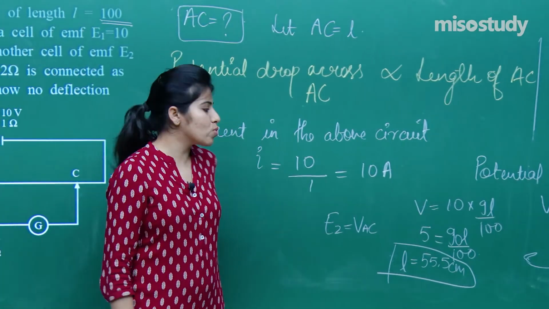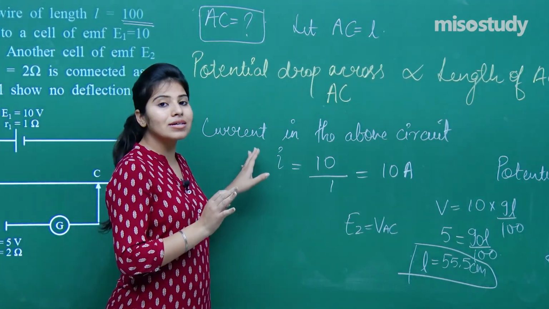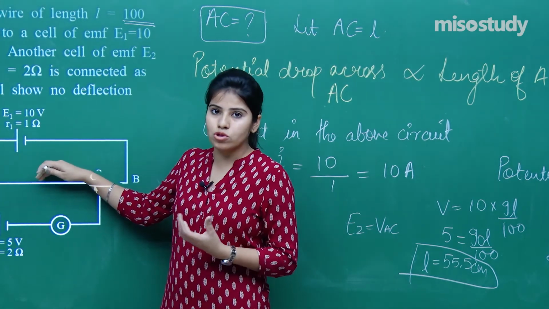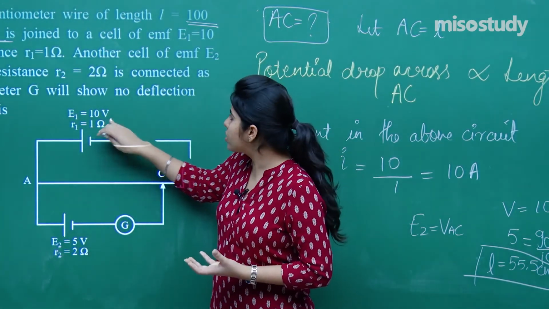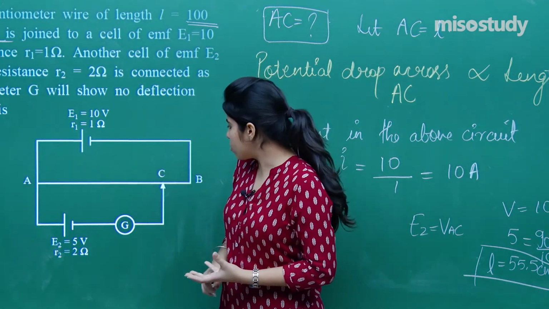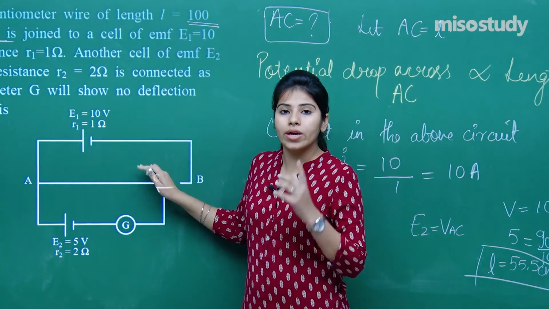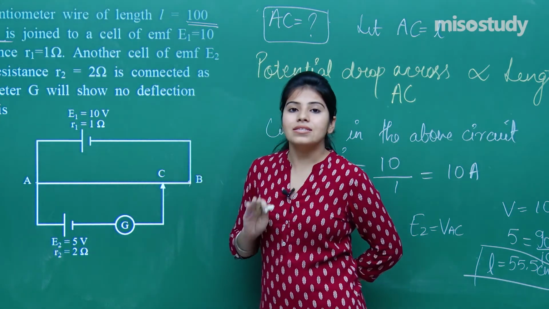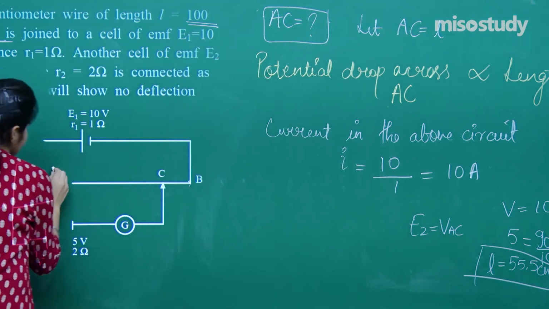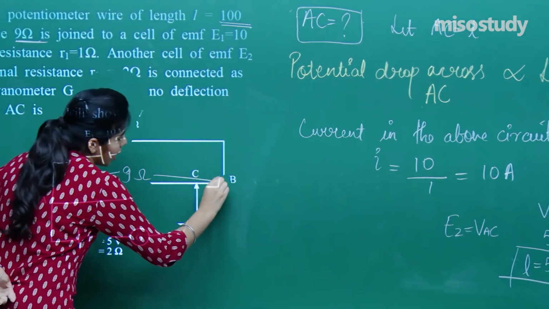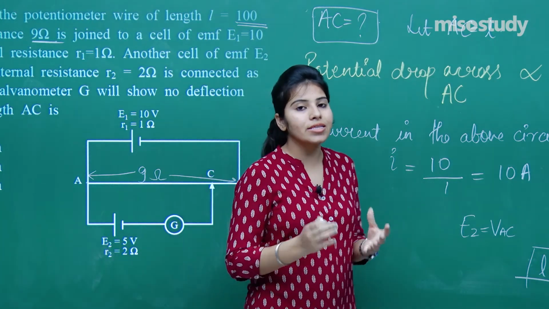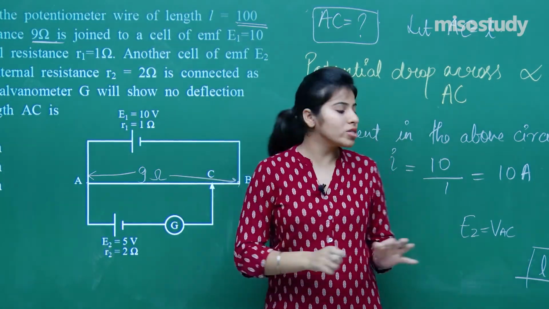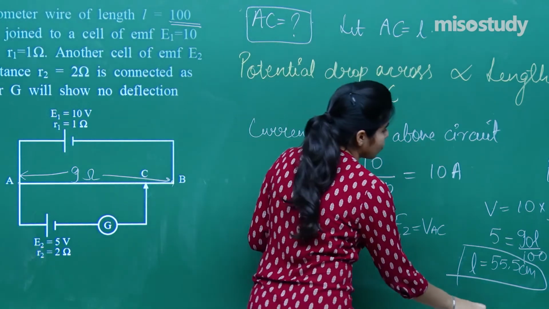And let me tell you one thing, you can check whether I have made it correct or not to find out the current in the above circuit. To find the current in the above circuit, I have used this formula I equals V by R. Here V has been taken as 10 volt and R has been taken as 1 ohm. Sorry, one thing that I forgot is that this AB, its resistance has been given as 9 ohm. So let me write over here, this is nothing but the 9 ohm. So if I am finding out the current in the complete above circuit, the R equivalent will be 9 ohm plus 1 ohm. That means total current will be 10 upon 10, and that will be 1 ampere.